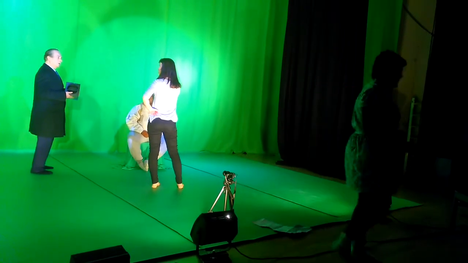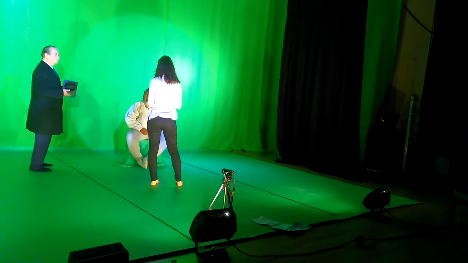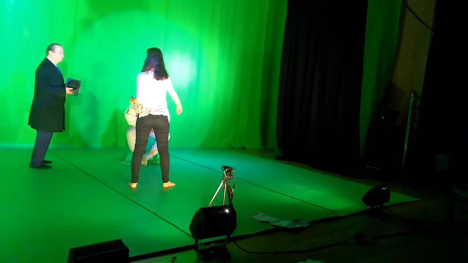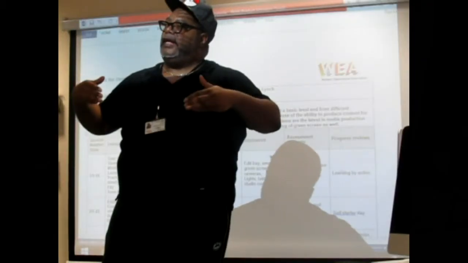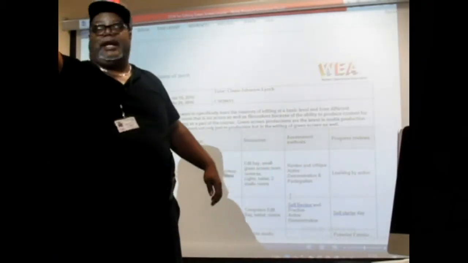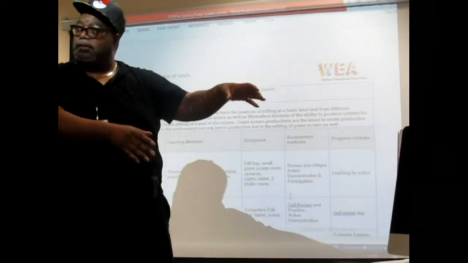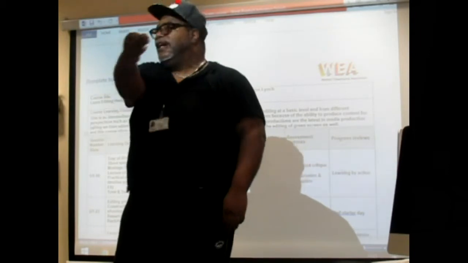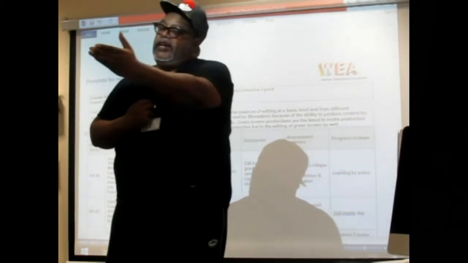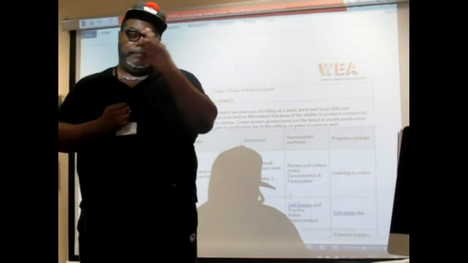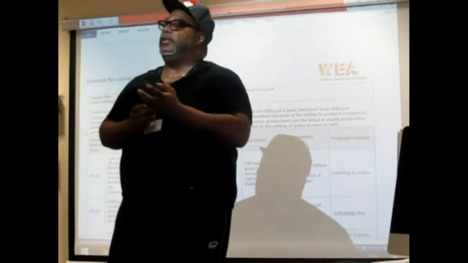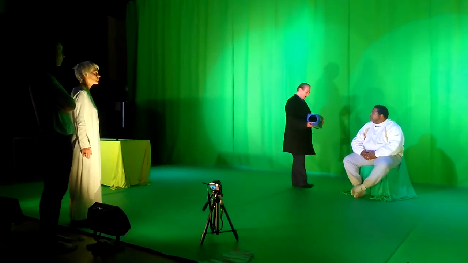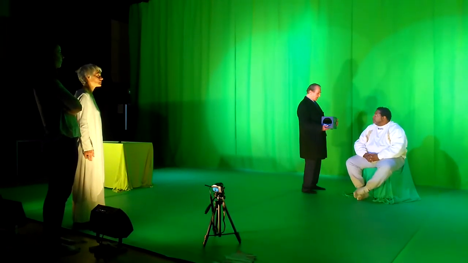Because of the lighting. When we went into that room, we had a big theater to work with, and we didn't have a lighting team to work with us. So when I said, okay, can we light the background and can we light the people separately, a guy put a light on the floor and shined it against us. In Rachel's scene with me and Mal, for example, if you notice, when Mal comes over to me and leans in, his body's all green. Green on one side, wasn't it?